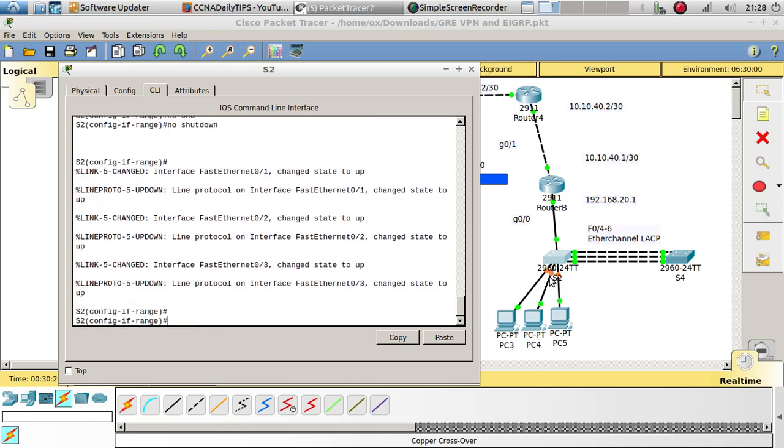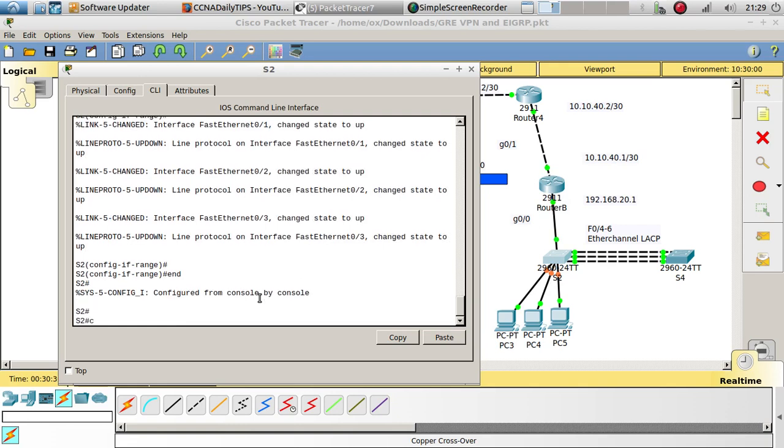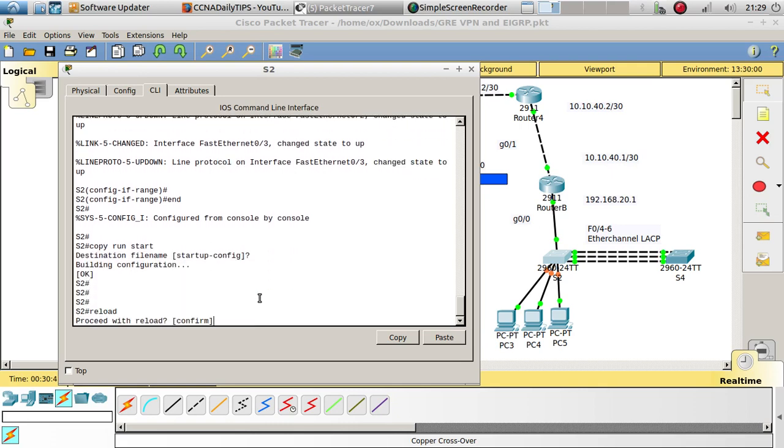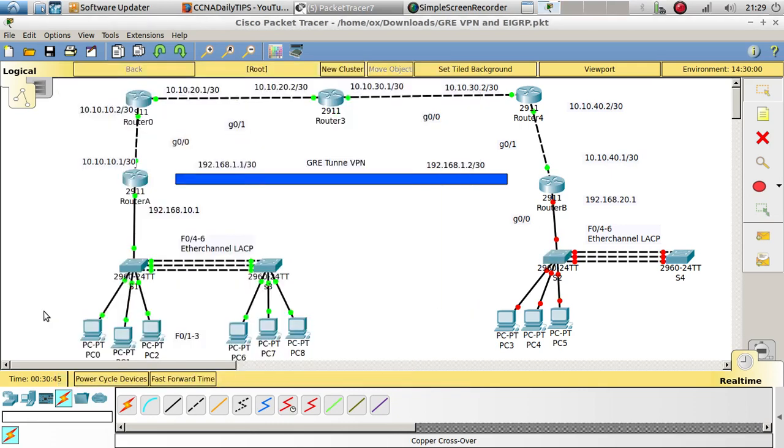There we go. And it's still going on in this mode for some reason. Let's go in, copy run start, reload. Let's go ahead and fast forward. Okay, now it's working correctly.